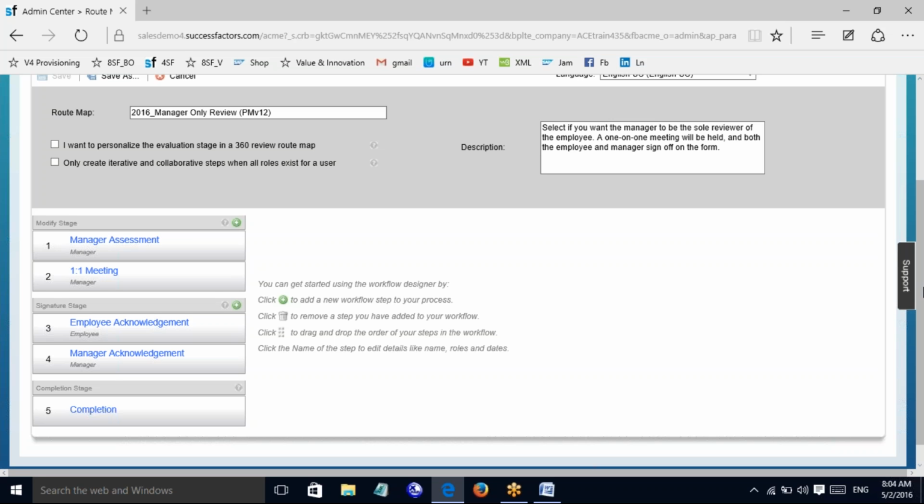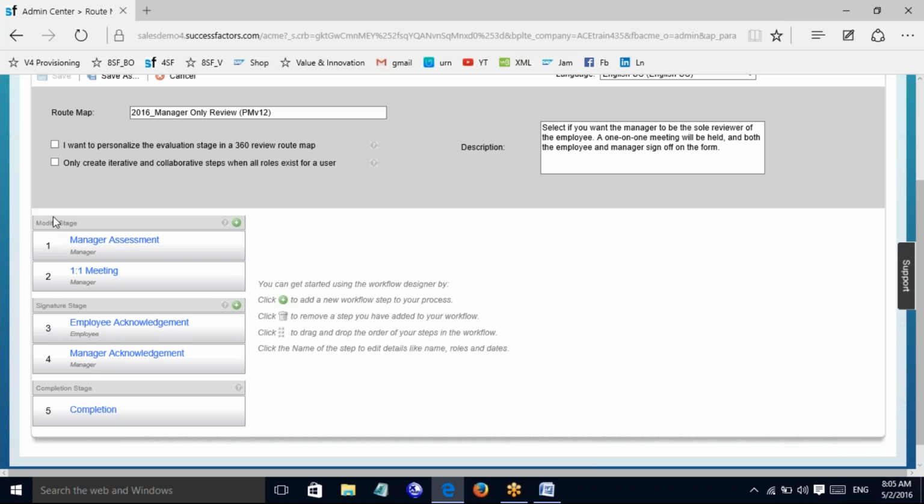Okay, first let us understand when we are going to modify these steps. For example, if you want to launch the forms with slightly different changes in the steps and so on. Okay, so we have to create this properly and be very clear about this roadmap we are going to assign to certain people, so we have to be very clear about to whom we are going to assign it and so on.